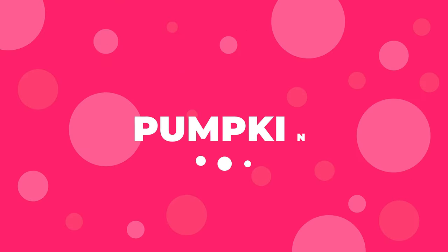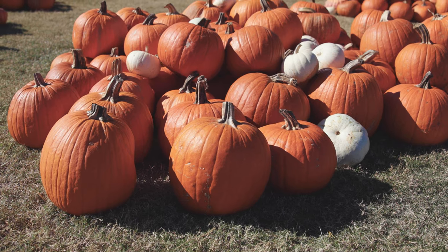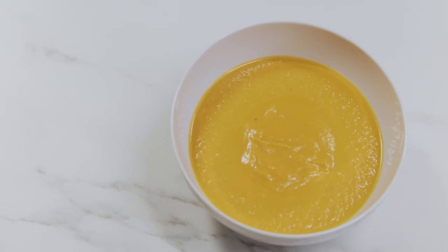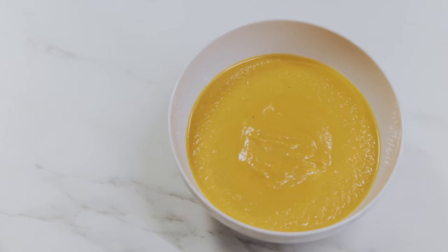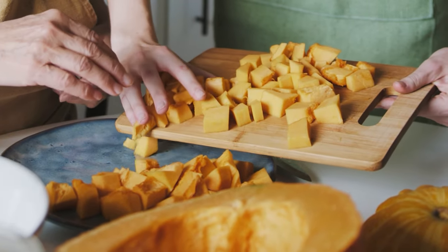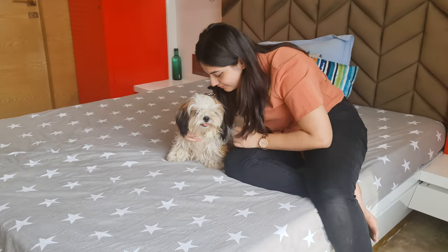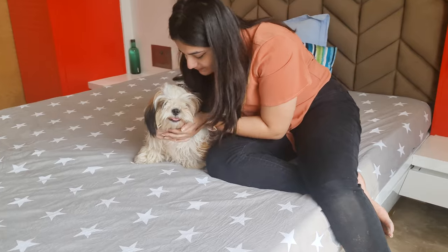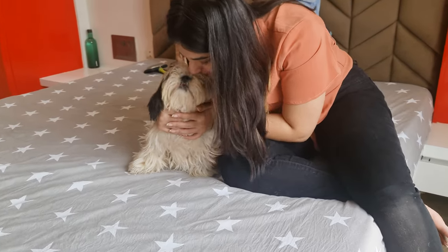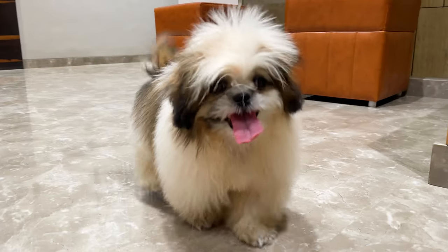Number 6: Pumpkin. Pumpkin has a good amount of fiber, although you must go with unsalted, cooked, and mashed pumpkin when serving it to your dog. Raw pumpkin is a little hard on their stomachs, but cooked pumpkin can not only settle an upset tummy, but even help with constipation and other digestive problems. Shih Tzus can safely have a spoonful of pumpkin every now and then.